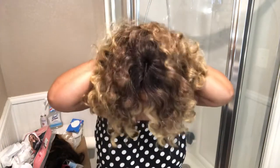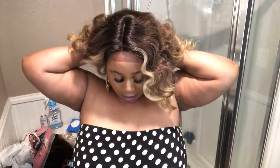And I'm gonna try Journey on with the lace. I'll show you what it look like with the lace before I cut it off. Cause just depending on how I cut it, you may be like, oh, she messed it up. So let me give you an idea of what it look like, so you can know whether or not you wanna buy it. Big head friendly, stretchable. I mean, she is big head friendly, okay? Cause my head is big, and y'all know that if you've been watching this.